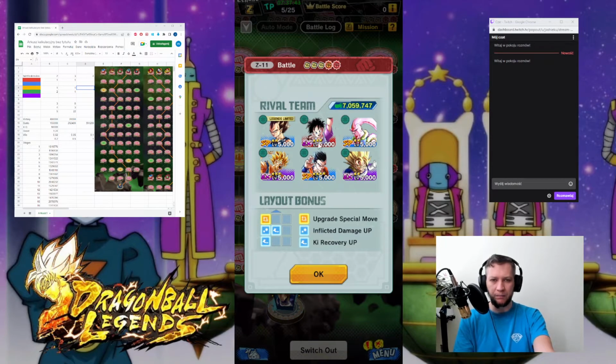Okay, so let's select 1 for 2, 1 for 3, and 1 for purple units. Okay, so as you probably know or don't know, Butangs have 100 special move gauge at the start of the first turn, so he will use his special move in the first turn, and it is wise to defeat him first, so you won't lose too many health points.